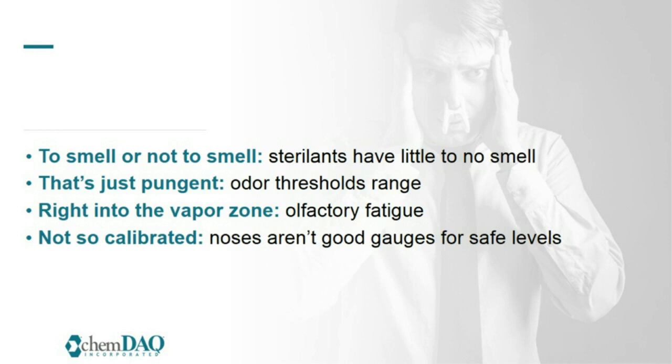Hydrogen peroxide also has no smell, and people typically perceive it from irritation in the eyes and respiratory system. That's just pungent. Odor threshold ranges. So when you think about something being pungent, it smells awful. Some liquid chemical sterilants, such as peracetic acid and ozone, have a pungent odor. It's still very difficult to determine if the concentration level is safe or not. There's also great variability in the odor threshold from one person to another.